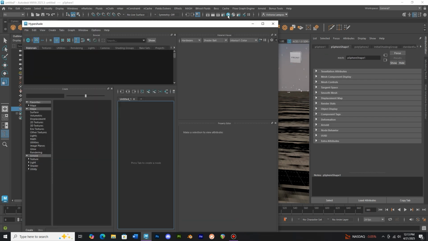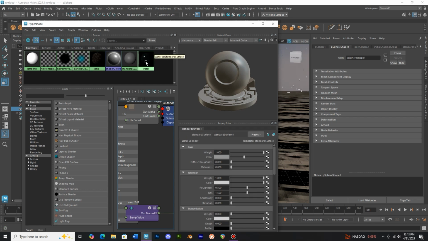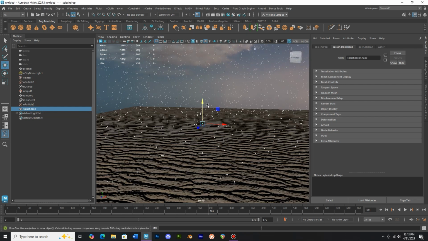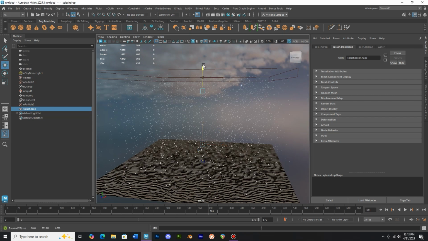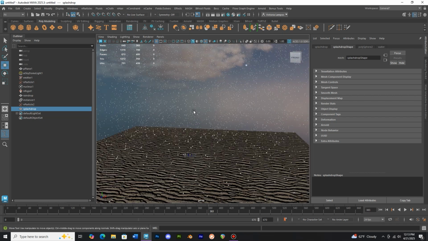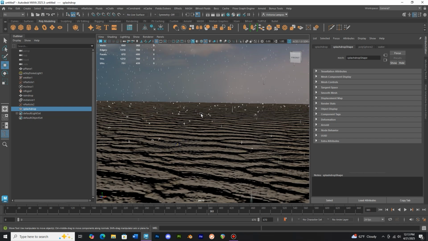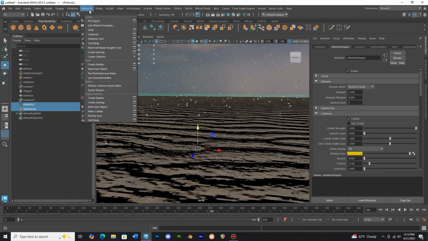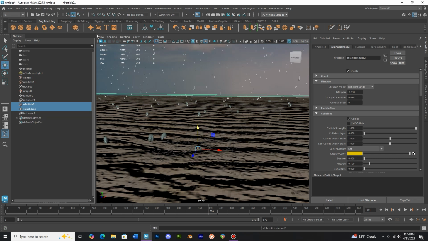Again, we're going to add the water material to it. We're going to call this splash drop. Move it out of the way. We're going to select the splash drop and select the particle 2, and once again we're going to create an instancer.